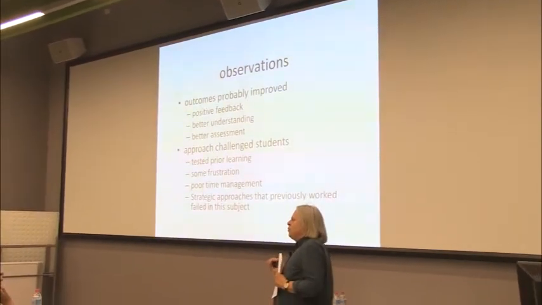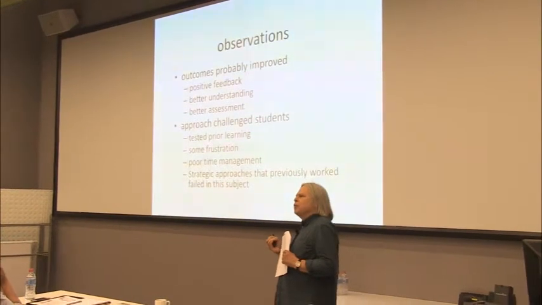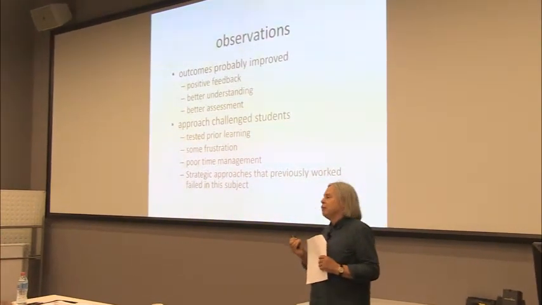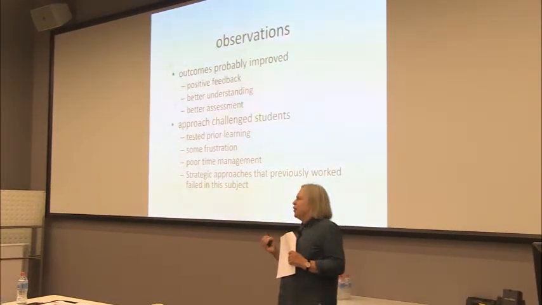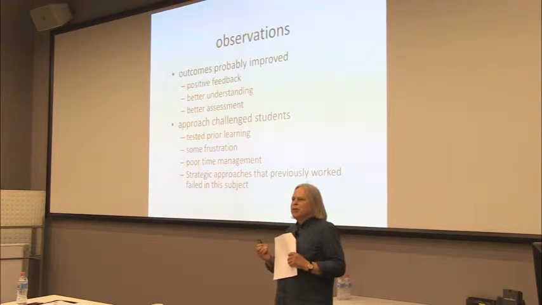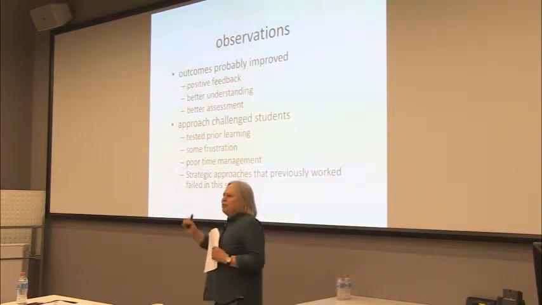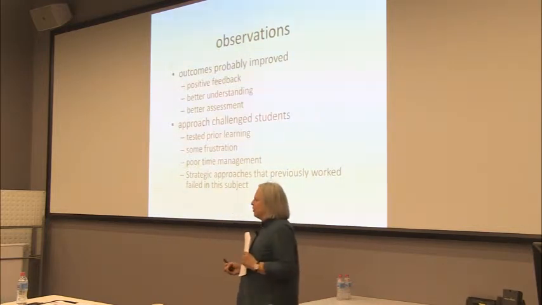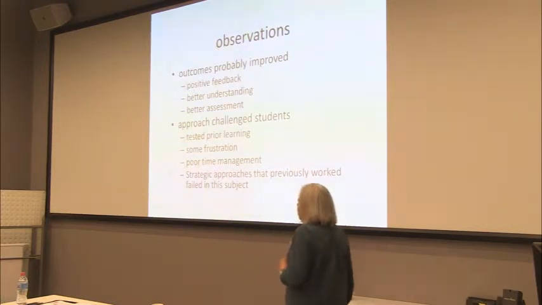We did get generally positive feedback for the laboratories. We got some interesting feedback for the subject overall. Again, it was a big improvement on previous feedback, but there were some students who were really challenged by this approach, particularly the flipped learning. You know, I know 50% of this, why can't I pass? I know one half of the subject, I should be able to just pass on that. Why don't you tell me?